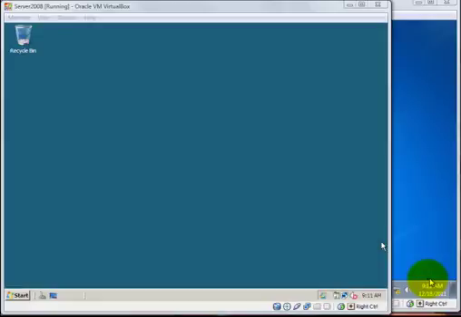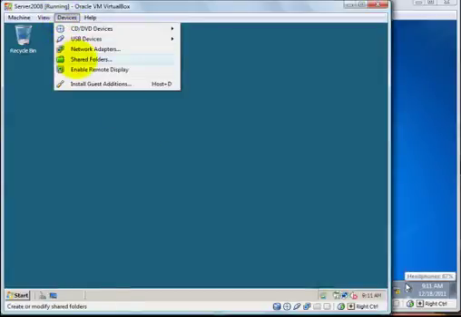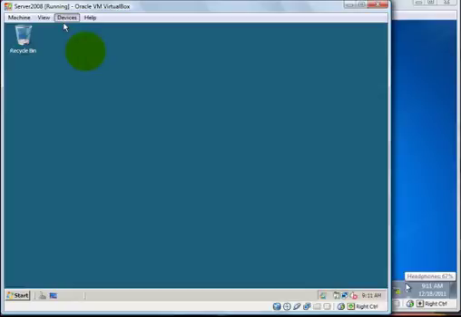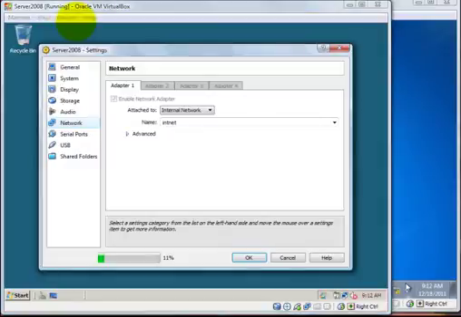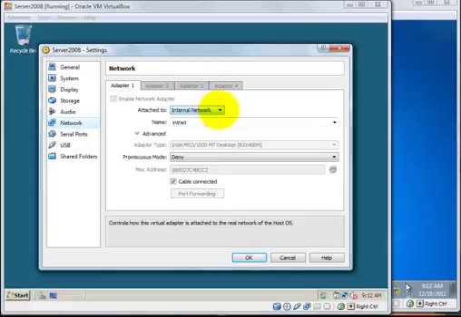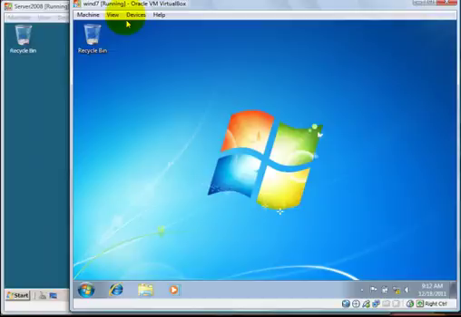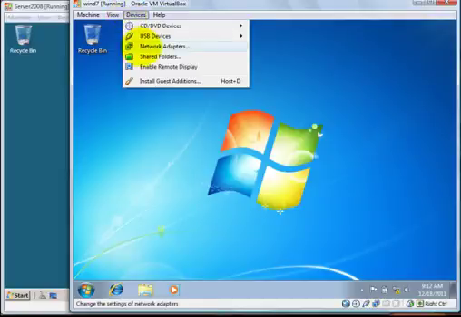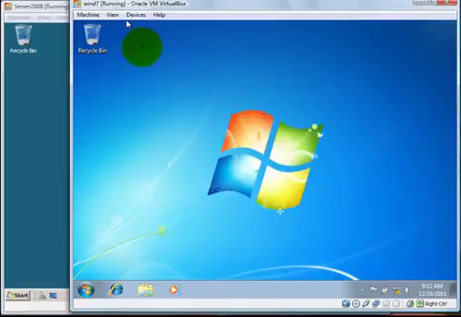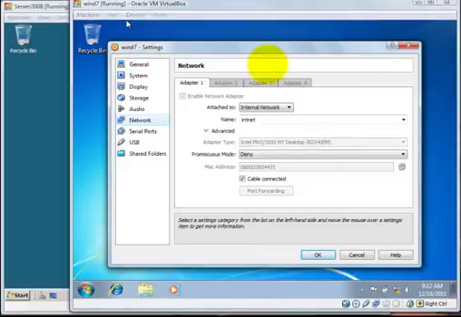First off, we need to configure our VMs and isolate it from the host. In doing so, we need to go to Devices, check our network adapters and make sure that they are both set to the same thing. For my server, the network adapter is an internal network, and I would like to keep it as that. Now let me check my client machine. It's also set to internal network. So we will say OK.